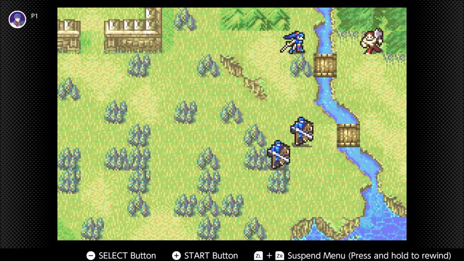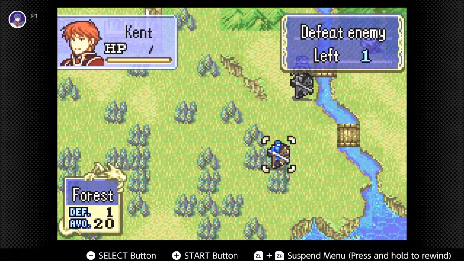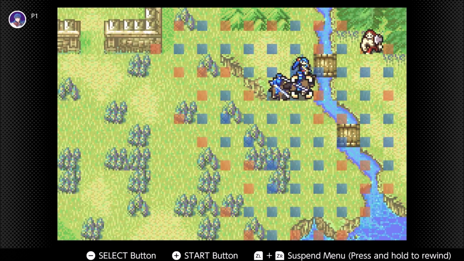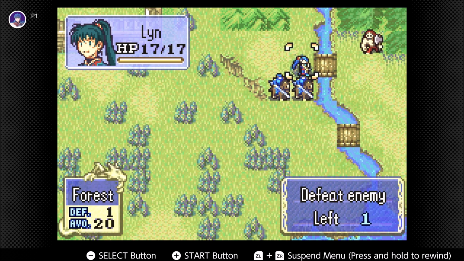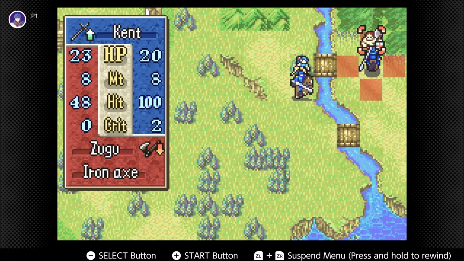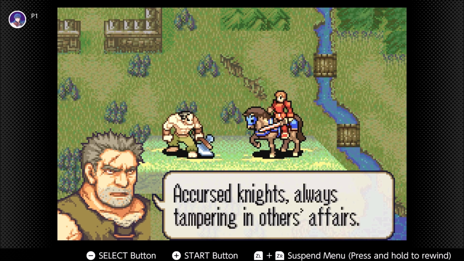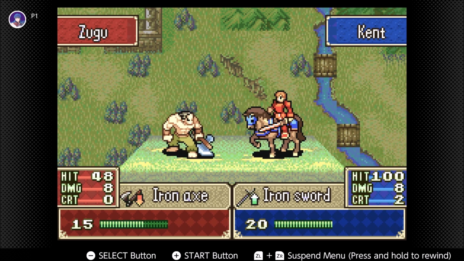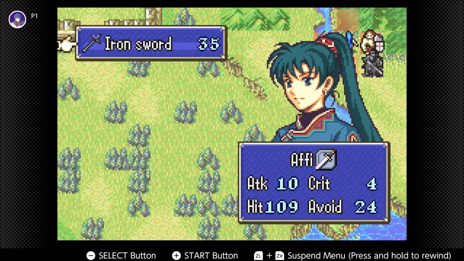All right, girl, get yourself to safety. Get our allies over here. Step to... oh, he's not gonna step to me. All right, wait, can everybody reach? Oh, everybody can. I'm gonna let Kent lead the charge here. Iron sword, that's an 8 versus 8. Accursed knights, always tampering in others' affairs. Yep, that's totally it. I know we're gonna do crazy voices throughout the entirety of the thing, but I'm just gonna have a little bit of fun, you know? Something new, something exciting. I like it.